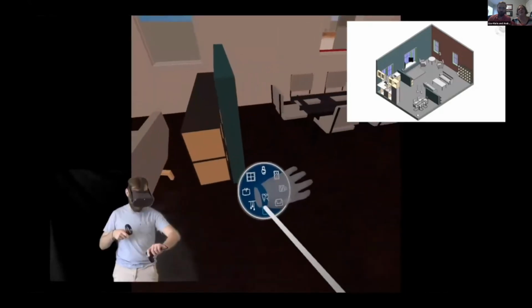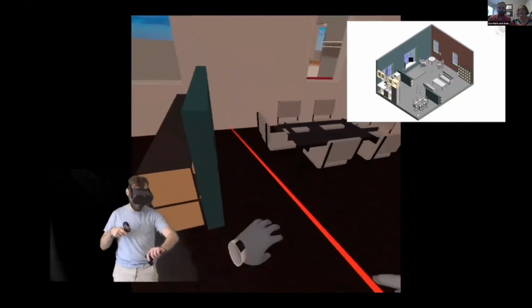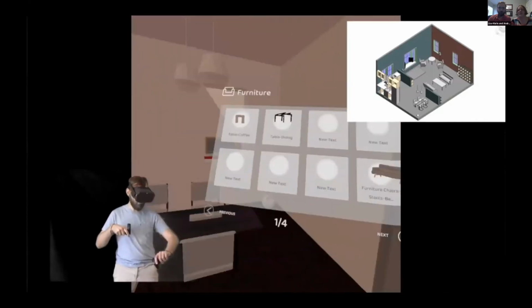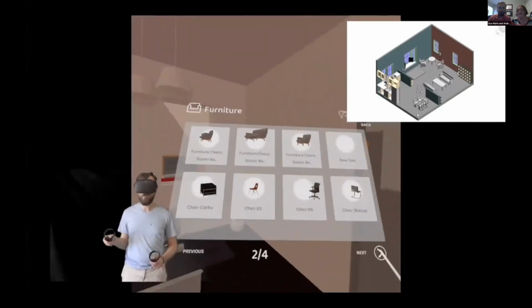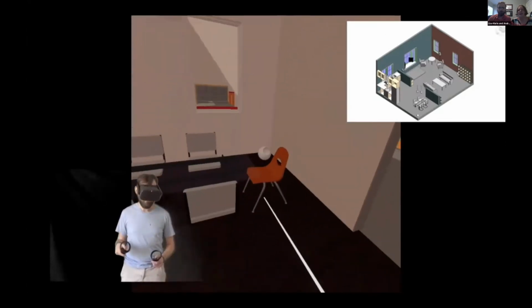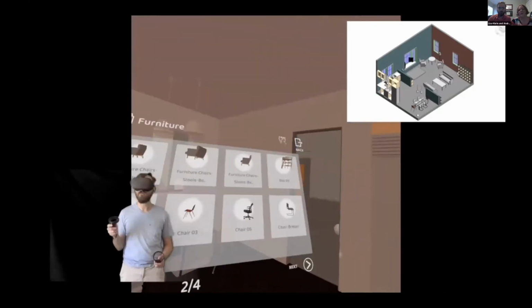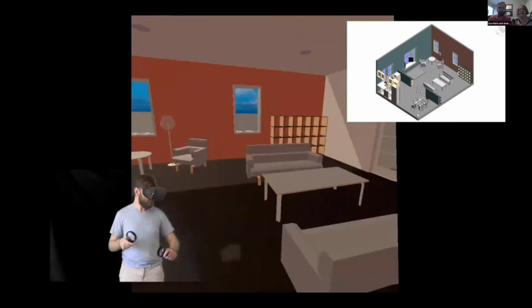In the kitchen, we think that we can maybe add some color to the space by removing some of these chairs and finding different ones. So we look at what furniture options we have available and select one that we like. We can also rotate the model before placing it to get the orientation just right.